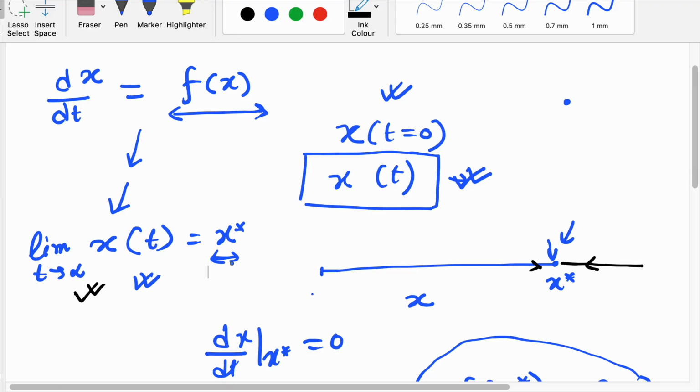If I wait long enough, my system will be something else. If it hits that point, it should remain there, it should not move from that point. Yeah, some kind of a termination state where it stays there forever. Exactly, you can say terminated state, but in nonlinear dynamics the technical term for this point is fixed point, where the dynamics remain fixed for infinite time, so it is called fixed point.